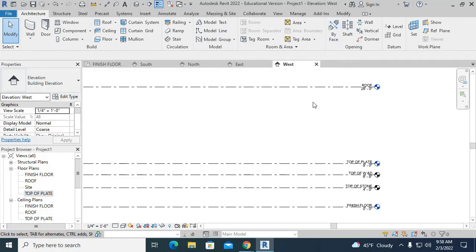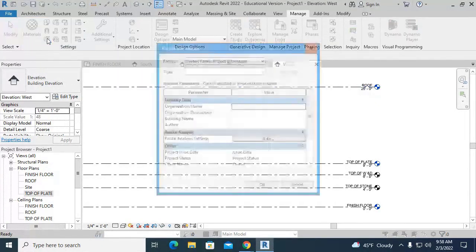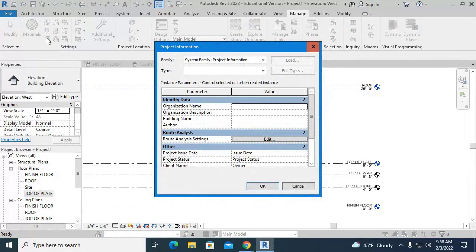So let's go to the Manage tab of your ribbon. Go to Manage, okay? In your Manage, you're going to see project information. It's closest to materials, kind of in the bottom, I think, but it says project information. Click on that tool right there.